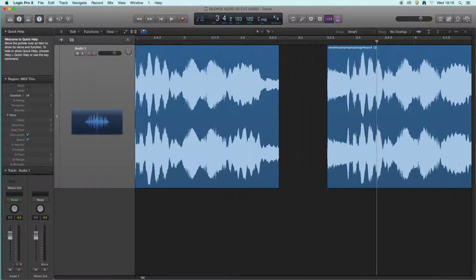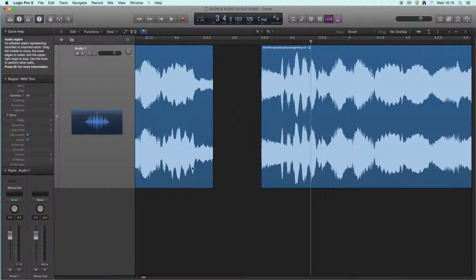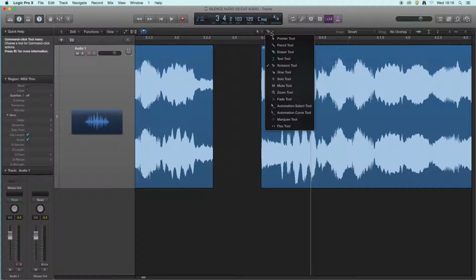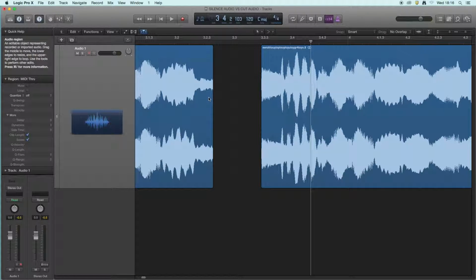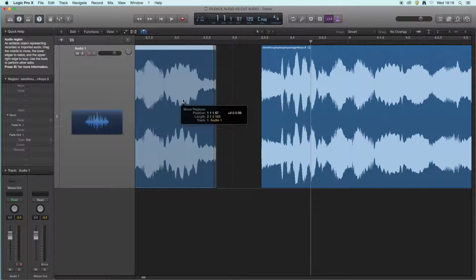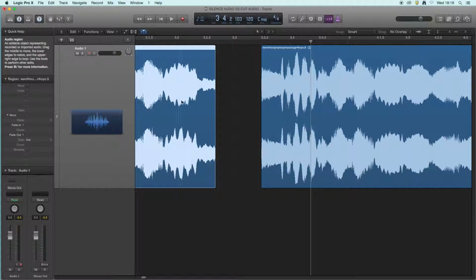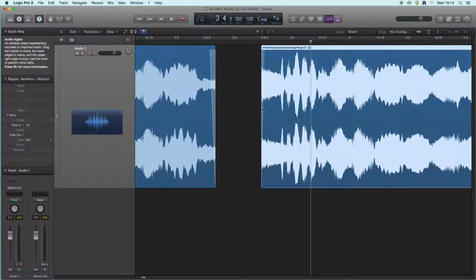So what I tend to do if I'm using the scissors is I use the fade tool to smooth off those sharp edges. So I'm just going to grab the fade tool, and remember the fade works from inside of the audio file outwards. You can't do a fade just randomly in the middle or something. It doesn't let you. So I'm just going to fade there and fade there.